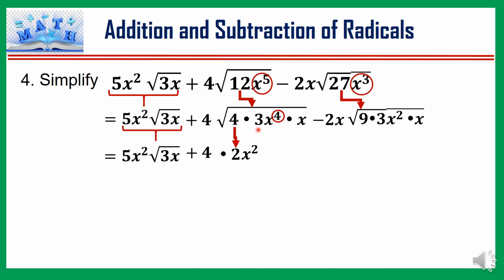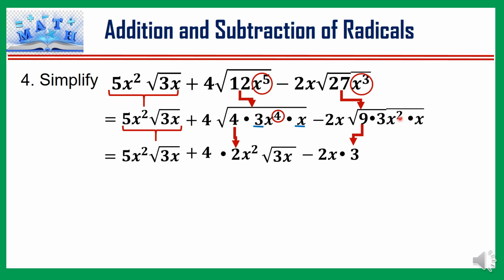So, ano ngayon ang natira sa loob ng ating radical symbol? That is 3 and x. Kaya magkakaroon tayo ng square root of 3x. Susundan? Well, now, let's proceed with these terms. Ngayon, copy negative 2x. And then, get the square root of 9, that is 3. Same ang ginawa natin dito. Kapag nilabas natin yung number sa radical symbol and then, meron tayong terms na dating nasa labas na ng radical symbol, magkakaroon tayo ng operation na multiplication. Gets po? Okay.